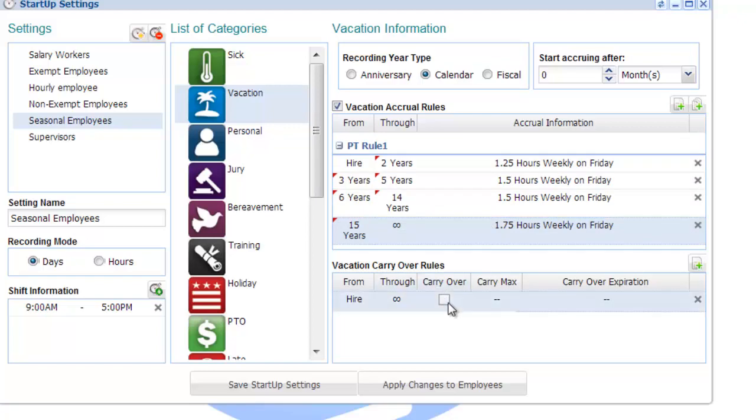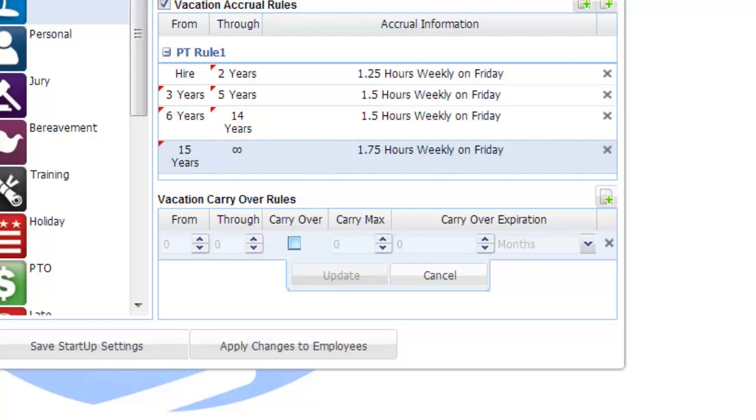Carryover calculations. Do you carry over unused time at the end of the year? According to this, that would be December 31st into January 1st. Well, if so, is there a carryover maximum? If so, simply enter in the value here. We're in a days mode, you'll notice, and so this equals 5 days carryover maximum. Employee can't carry over more than 5 unused vacation days into the following year. And in this case, we can also offer an expiration date. The employee must use that time 10 months after it's carried over, otherwise they'll lose it.